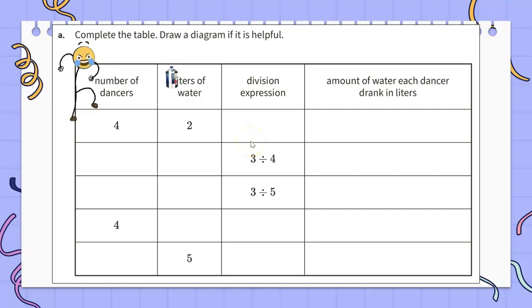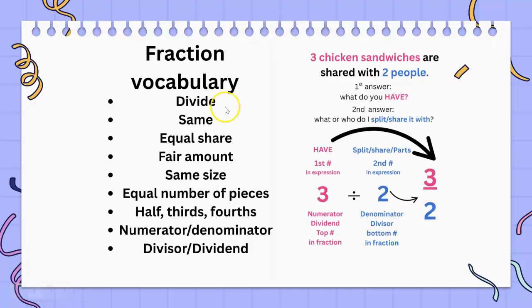All right, let's start by taking a look at something that we did back in Unit 2. If you've watched my previous video, we completed this chart where we had to identify the amount of people, and then we wrote a division expression. And we ended up writing a fraction, but we're not going to be doing that in today's lesson. So let's just remind you of what you see here.